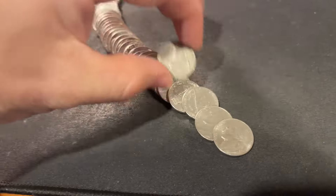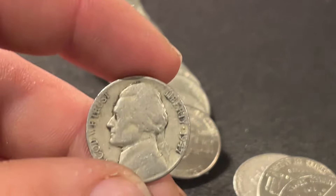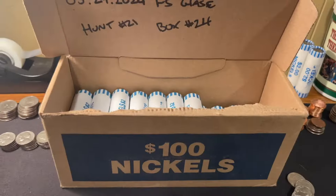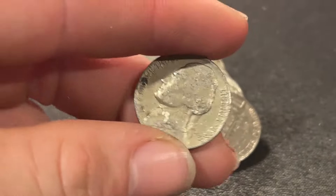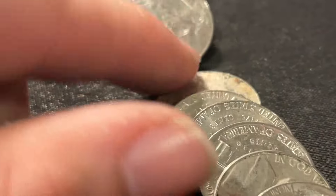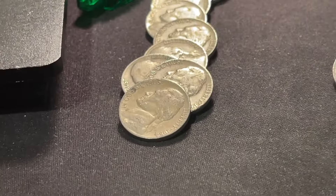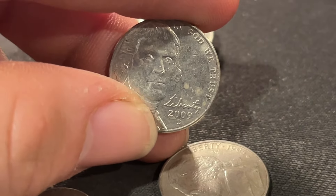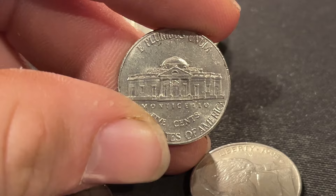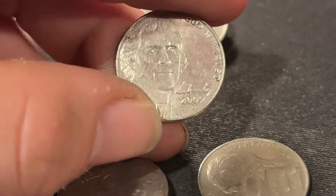Roll number 21, we got ourselves another 1941 Philadelphia. The next roll, we're going to get ourselves another oldie — this time a 1947 Philadelphia. Roll number 23, and it's only fitting we get another 1941 Philadelphia. Roll number 24, looks like we got ourselves a 1954 with a Denver mint mark. Same roll — look at this, guys — we got ourselves a 2009 Denver, with just less than 50 million of these minted in 2009, right after the 2008 market crash. Cool coin, don't really pull these too often, but glad to have another one to add to the archives.